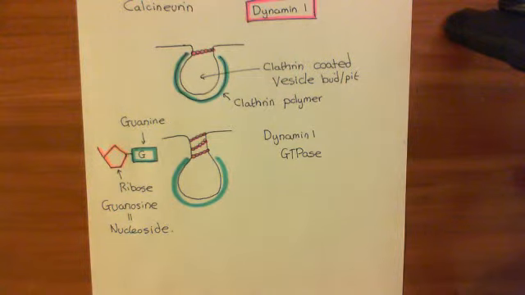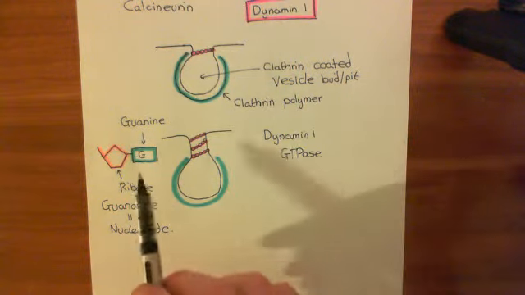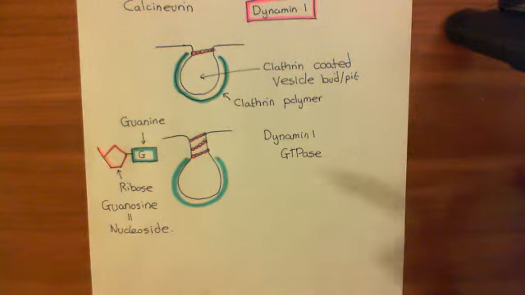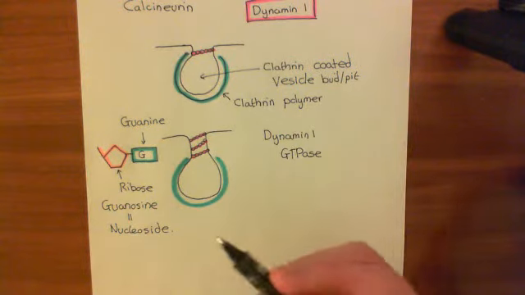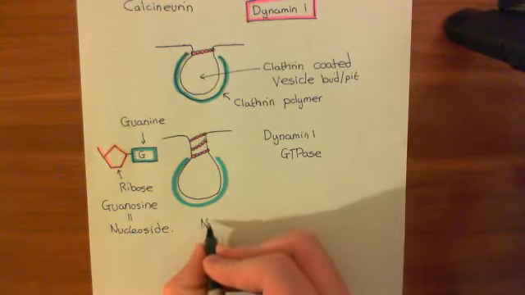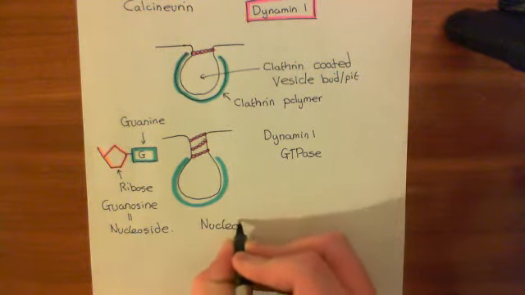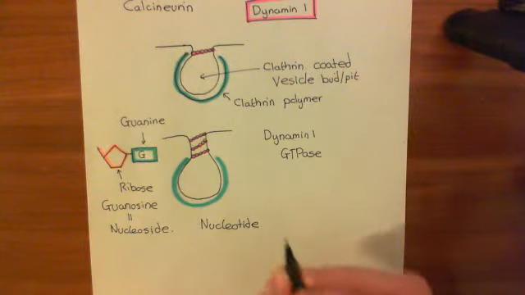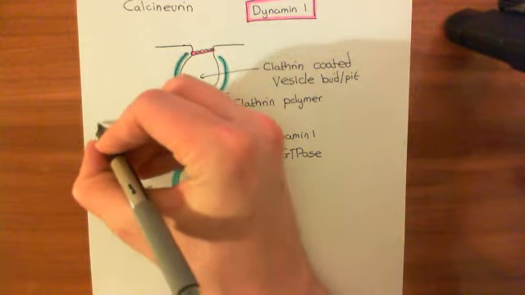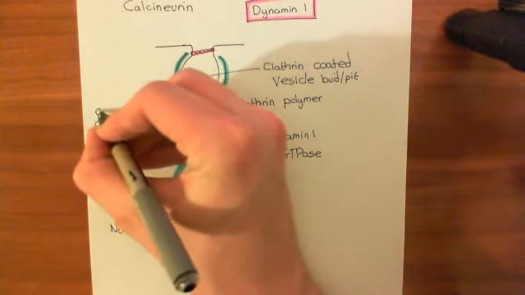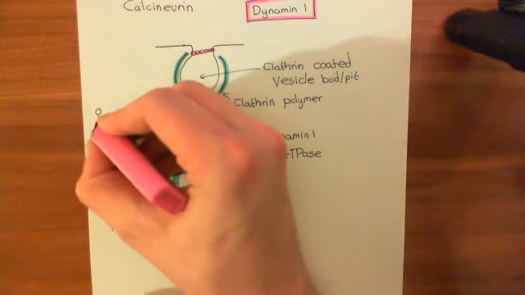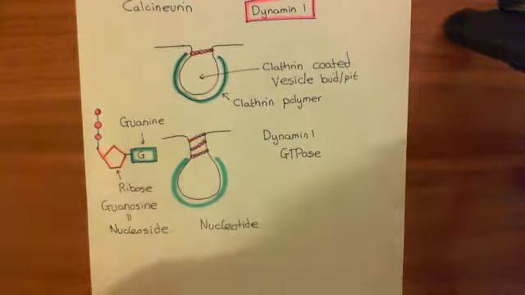So what's a nucleotide? A nucleotide is an organic base with a ribose sugar with phosphate groups bound to the ribose sugar. So guanosine triphosphate, which is guanosine with 3 phosphate groups bound to it, would be a nucleotide. Okay, so it would be an example of a nucleotide because it has the phosphate groups. So now let's add some of these phosphate groups on. So guanosine triphosphate, basically you stick 3 phosphate groups up here. So let me colour these in purple. So these are the phosphate groups. Okay, and these phosphate groups are labelled.